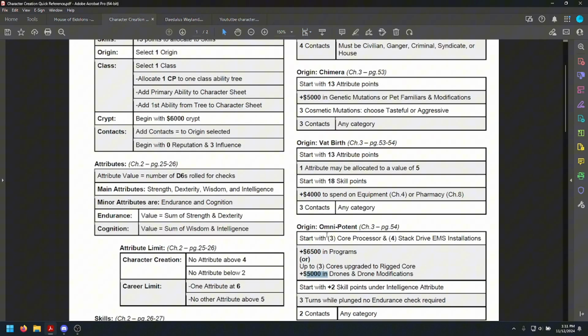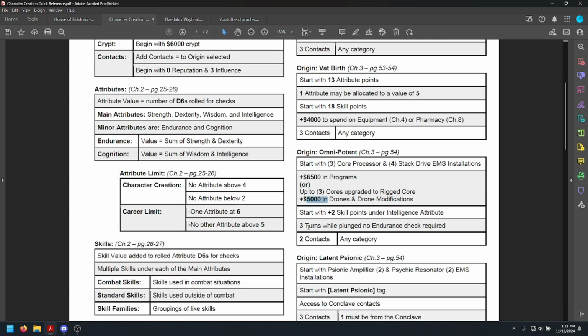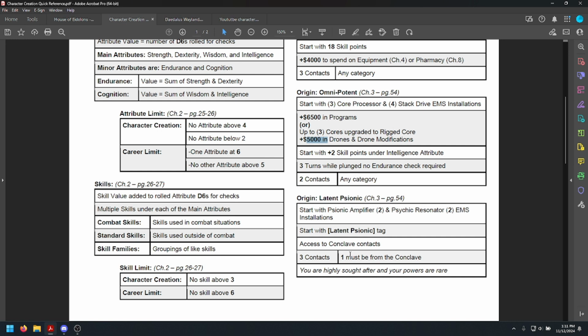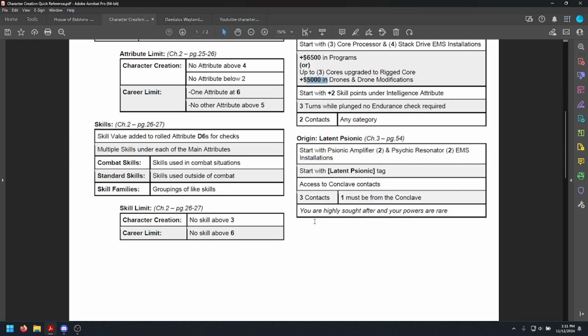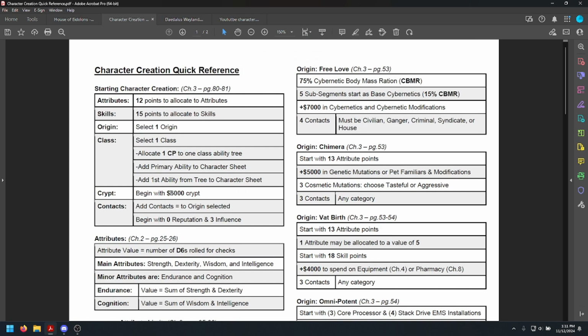In other cases, let's say you want to be a more cybernetic character, or even if you want to be a scion, mental mind powers right here. This isn't going to get any of that extra money, right? You've just got your amplifiers and the tag, and all this stuff is very, very valuable, but you're not going to get any bonus income starting out outside of your base 6,000 crypt, right?